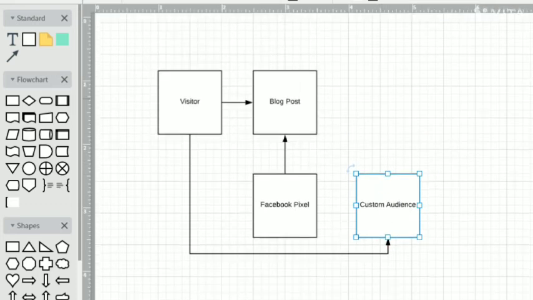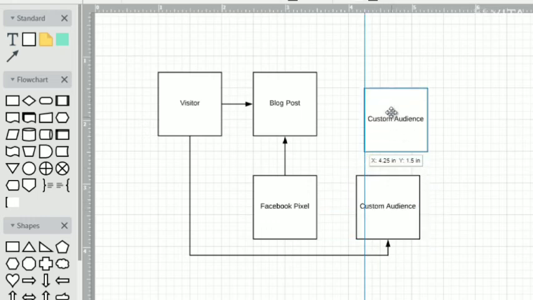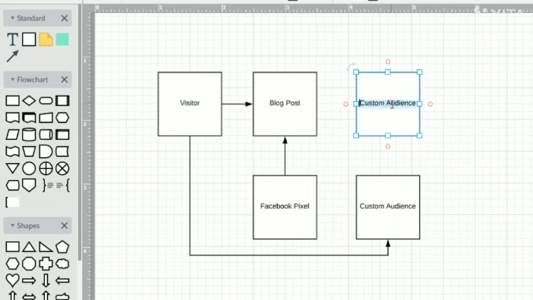Now, why do you need an audience? Well, you need an audience because when it comes to trying to put ads up, so let's put this up, let's do a Facebook ad, we have to find a way to show this ad to this audience. So from the custom audience to the Facebook ad, directionally, we are going to show the Facebook ad to anyone who visited this blog post. So this is a very, very basic Facebook retargeting.